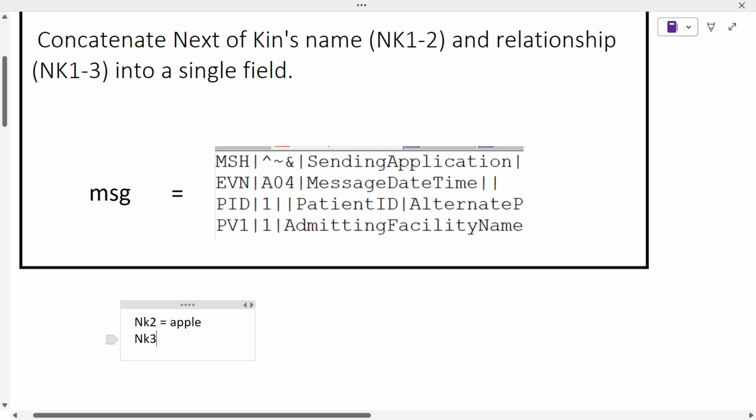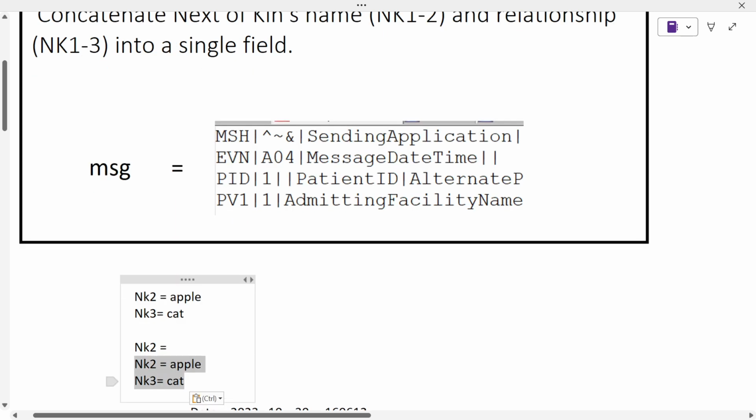NK2 is equal to apple, NK3 is equal to cat, and I'm doing simply NK2 is equal to NK2 plus NK3 and deleting NK3. That's it. So this apple and cat will be added together, which is nothing but over here apple cat.